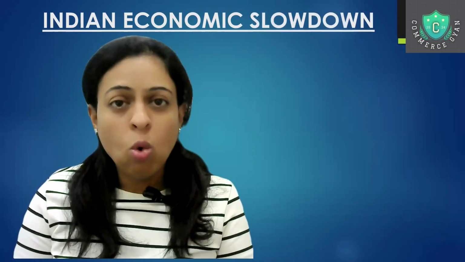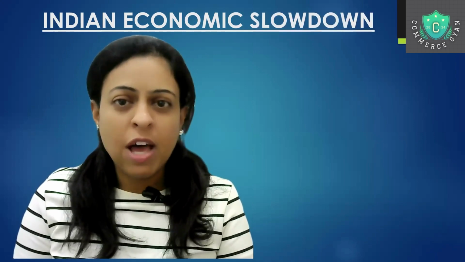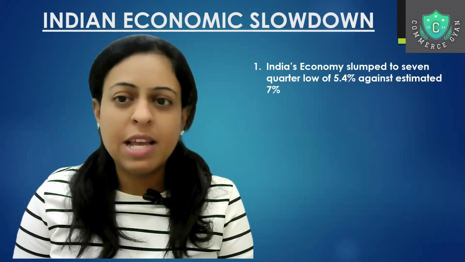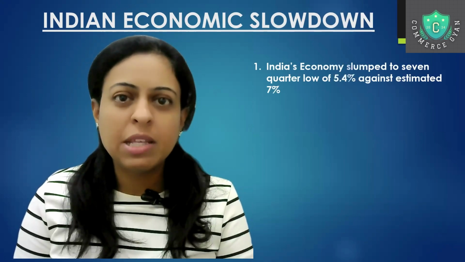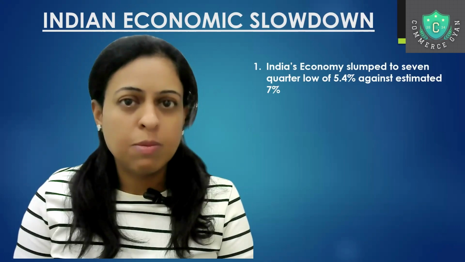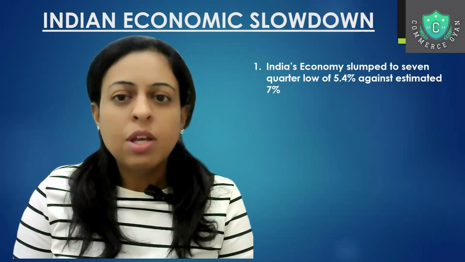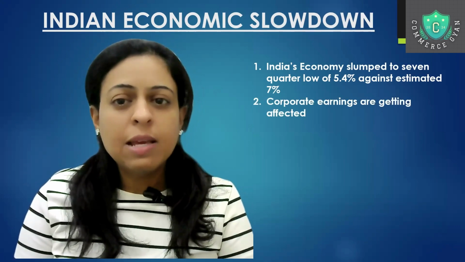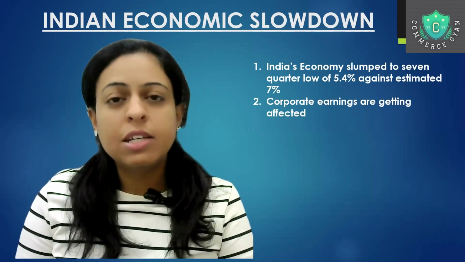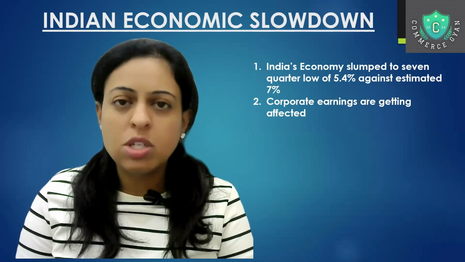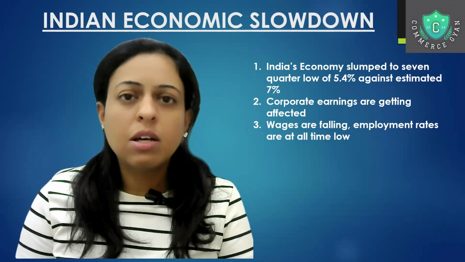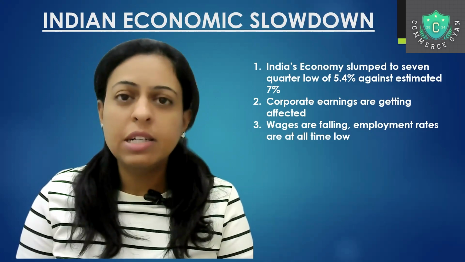If you look at the overall state of the Indian economy, it is not really good. It doesn't look like it's doing fine, because the Indian economy has slumped to a 7 quarter low of 5.4% against the estimated 7% that was made by the government and specifically the finance minister Nirmala Sitharaman. So it's gone down. Corporate earnings are getting impacted because of this in a number of ways. At the same time, you will find that overall the situation in the Indian economy is such that there are lowering of wages, salaries, and at the same time, people are losing their jobs. So basically, employment rates are also low in the current time period.